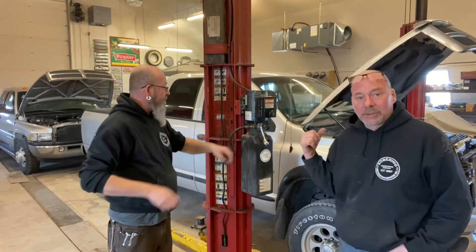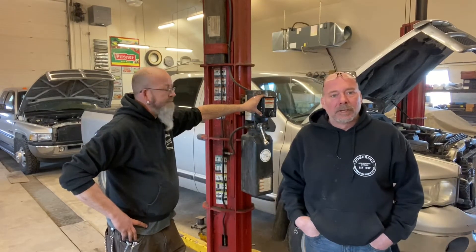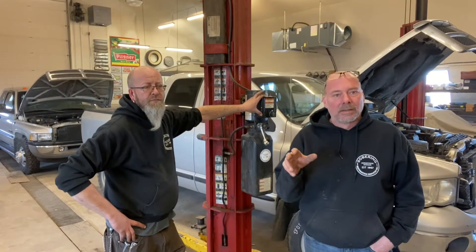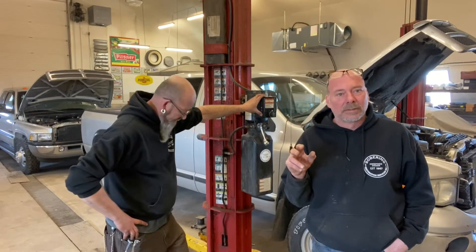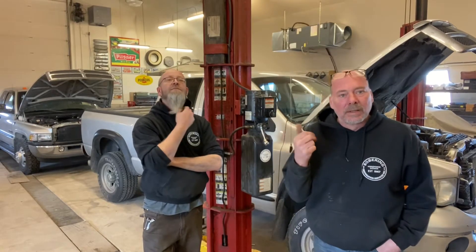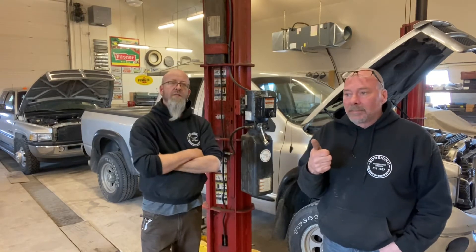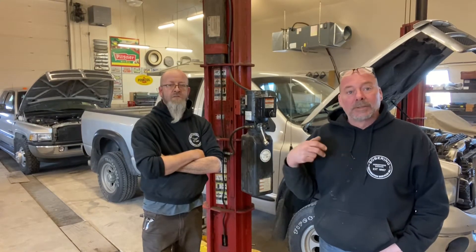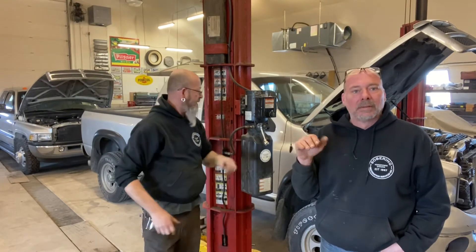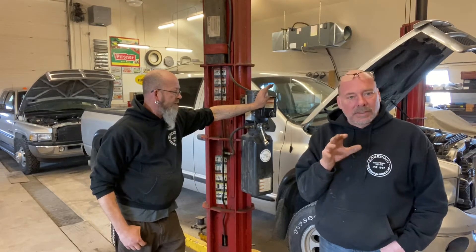So this is mine, which you saw in a previous episode — been off the road for six years. We got the motor issues sorted out. It turned out that my so-called remanufactured injectors, two of them, I took them into a place called Western Turbo in Winnipeg, and two of them failed. So I got two new ones, got them back here, threw them in. I was happy with that situation. So the next thing was, let's take it for a road test.